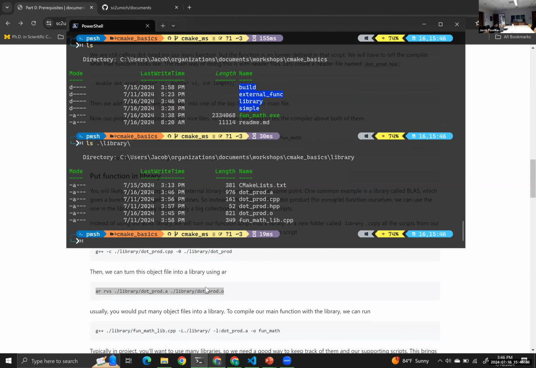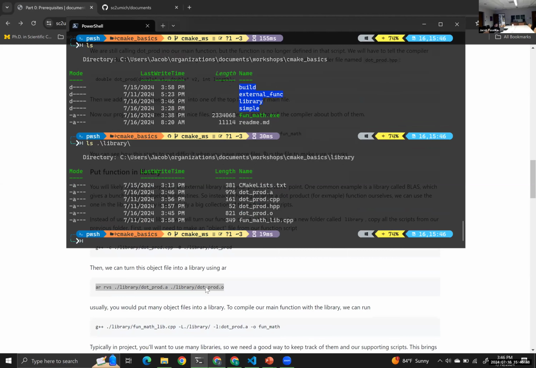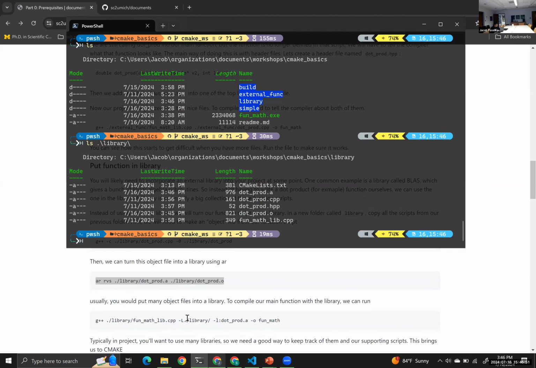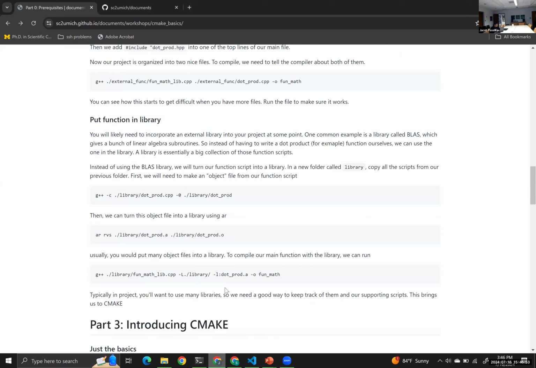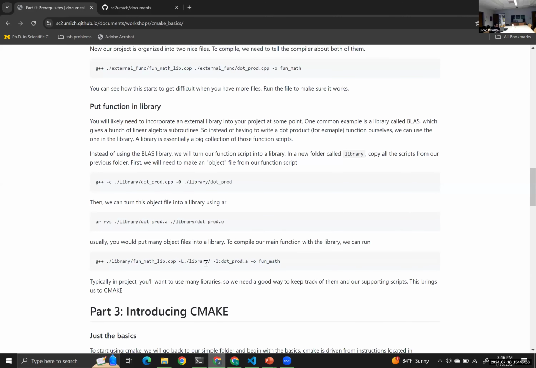So how do we compile with a library? There's two things you need to specify. I think where to look for library files, and then usually you can just say the name of the library. But whenever I just say prod, it gives me an error saying you need to have lib in front of it or else put this .a on the end. But anyways, this is the full command for the compiler to make your new executable, but incorporating the dot product function as a library.